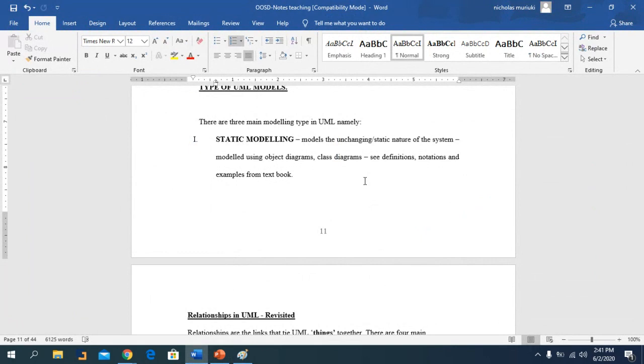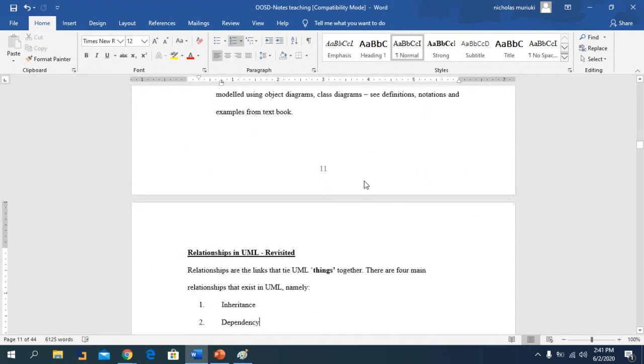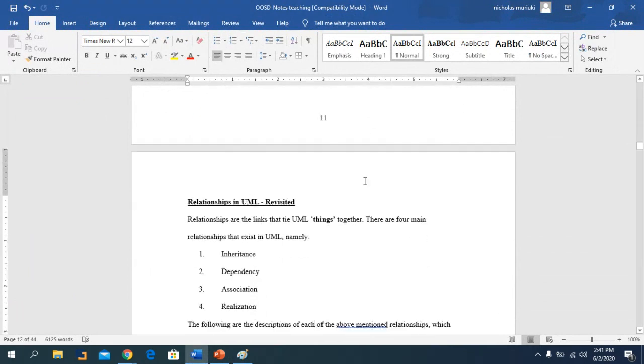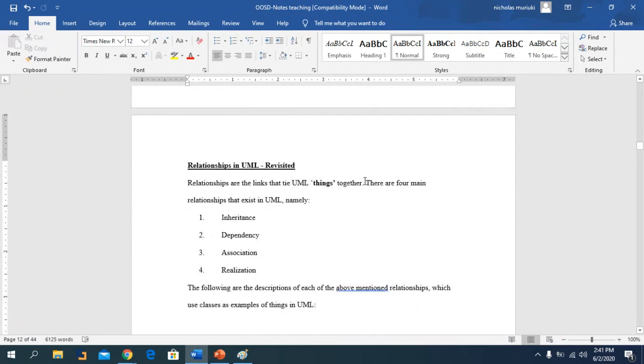So let's look at the relationships that are supposed to be seen on these classes. One, we have inheritance. It's like we have a parent, and a child inheriting some attribute from a parent. We can depend. Maybe a child is depending on a parent. Association. Maybe class A and class B, or the parent class and a child class, have some commonality. There are some things that they must share. Realization, there are those that have to be portrayed within the presentation, which are more superior than the others.